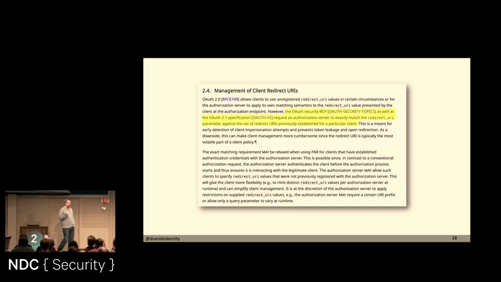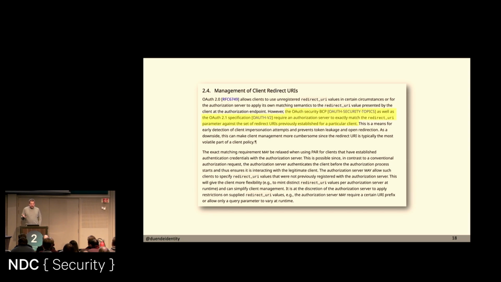There's an interesting catch here, which when I first read it, I thought, that sounds like a huge headache. We've been trained as OAuth professionals that in OAuth you must only ever use a pre-registered redirect URI for the client. No wildcards, no regular expressions, no magic going on. The client must pre-register the redirect URI, and only that pre-registered redirect URI can be used.